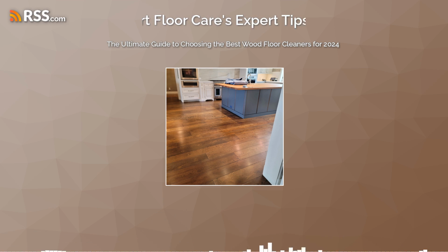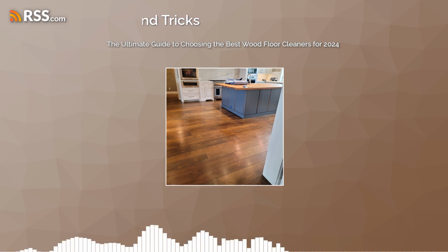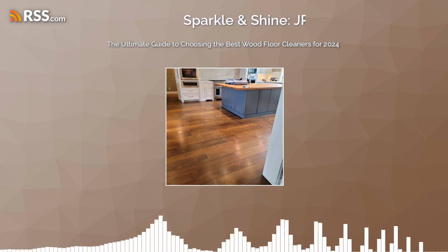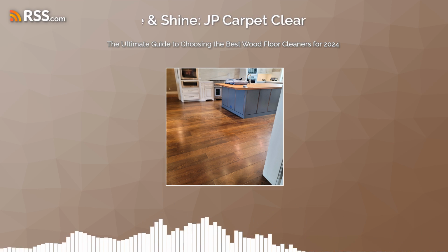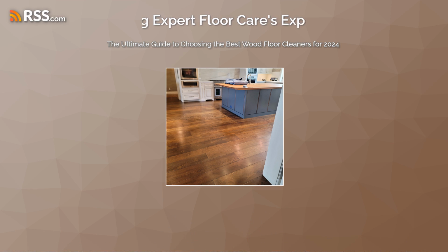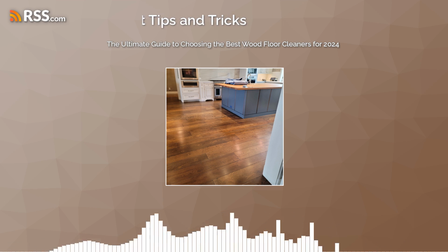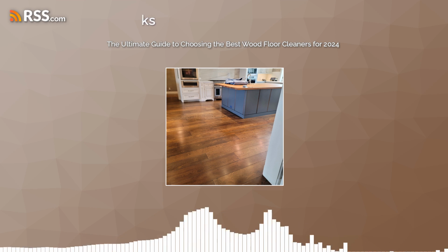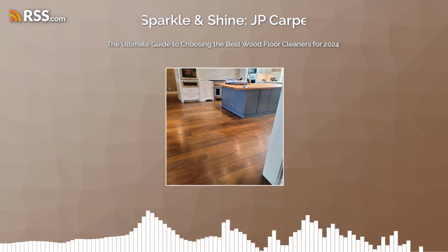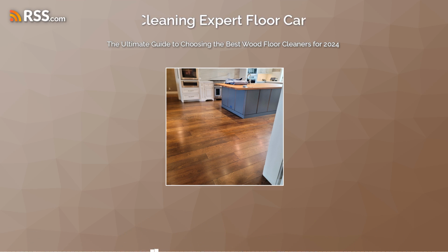Suitability is the next type of trait. In this context, it refers to what the product is designed for. So all of the products here are meant for cleaning hardwood floors, but it's nice to know some more of the details. For example, unwaxed, unoiled polyurethane finished floors are different than engineered wood floors. And again, if it says laminate floor cleaner, it's maybe not what you want to use on wood floors or vice versa. The next trait, I mentioned this several times already, is eco-friendliness and US EPA Safer Choice certified.